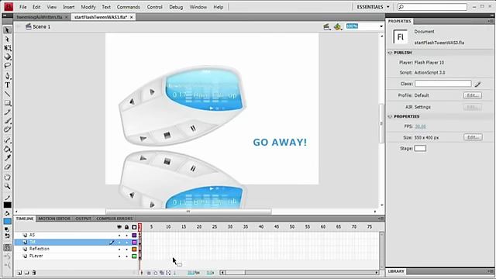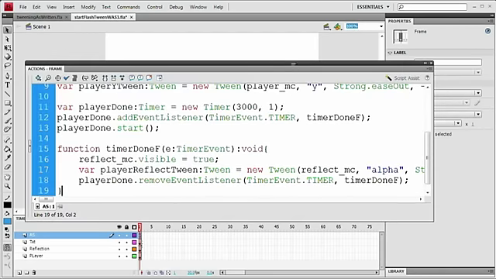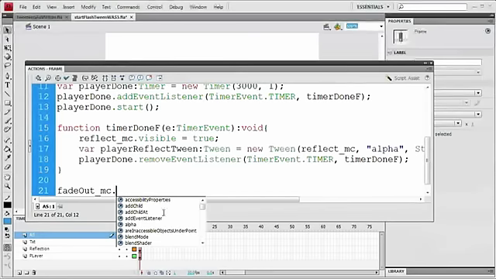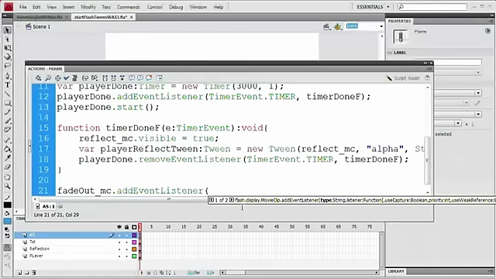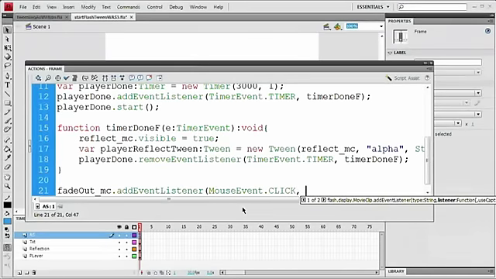Now that we've done that, we're going to attach an event listener to this button. So every time I click it, it executes a function. I'm going to come up to the ActionScript layer, choose that keyframe right there, and hit F9 to open up your actions panel. And I'm going to move down a couple, and we're going to keep moving along a nice 20 lines into our coding project here. So I'm going to say fadeOut_mc, and watch this, dot. I can just move right down and double click addEventListener, so I don't have to worry about typing all of that long series of words out. And what we are listening for is a mouse event, specifically a click, and CLICK has to be in all caps, comma, and what function do you want me to execute? We're going to create a function called fadeOutF.